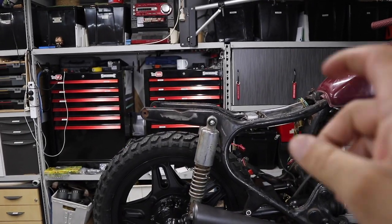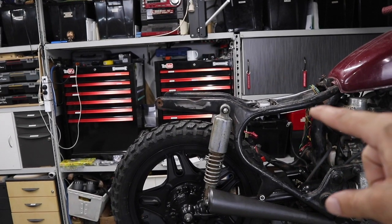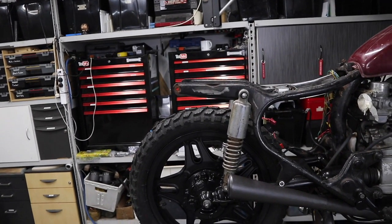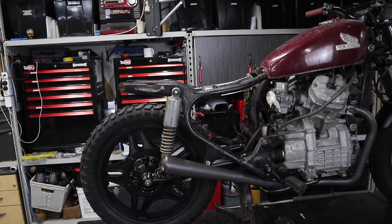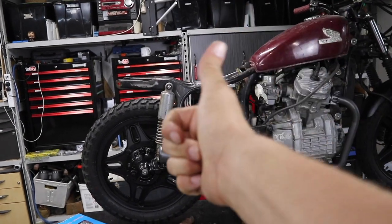So if you are waiting for the hoop and the seat video to come out, wait a little bit longer, maybe a few weeks, and I should be able to get that done. And like I said, I'm just waiting for that part and then I can get stuck into it. It's all I need. I have everything else in my head the way I want it to work out. So hang in there. It will be coming as soon as I can get that hoop. So let's get those shocks on.